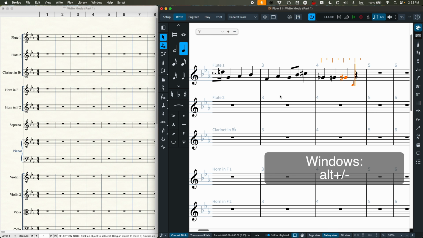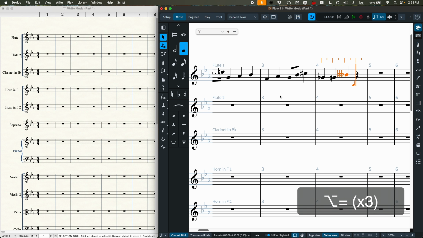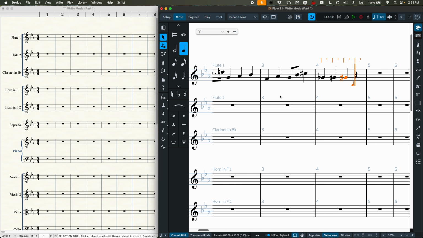And the way you think about this is that if you want the G sharp to be respelled as A flat, G goes up to A, so you respell upwards from sharp to flat, right? So Option plus will respell it as an A flat, Option minus will respell it as a G sharp. And you can actually go further, so there's an F triple sharp, or Option plus one more time will give you a B triple flat. So yeah, it's not a toggle in Dorico, it's more like respelling upwards or downwards.